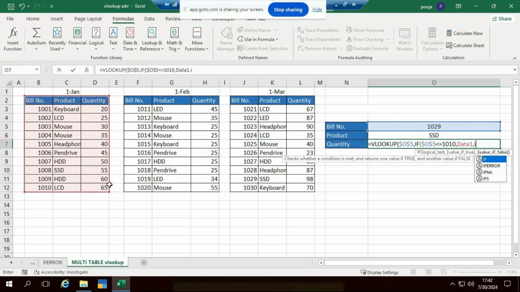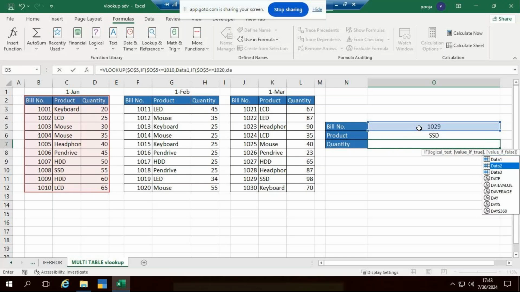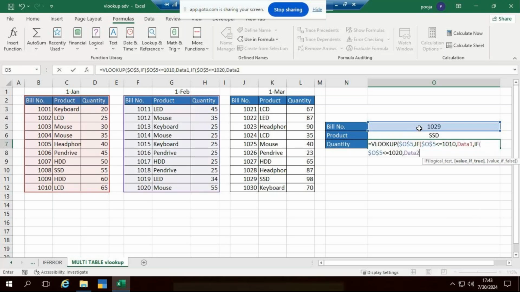Again I'm using an IF because we have another table. What is the logical test? If the bill number is less than or equal to the second table's last bill number, 1020, comma, you have to select the second table, comma.